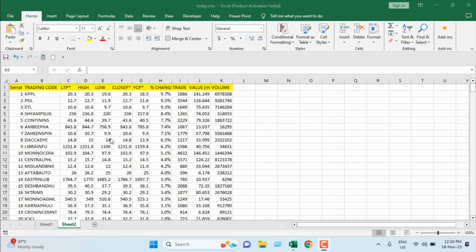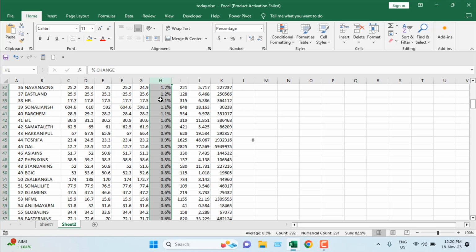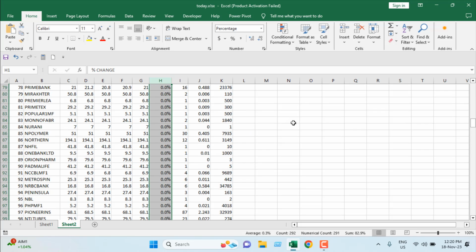Take a look at this worksheet. We have stock data and we have percentage here, and I want to format it in a way. If we have a positive number, we'll be able to see the up arrow beside the number. If it's a negative percentage, I want a red down arrow. And if it's zero or no change, I want a blue line.